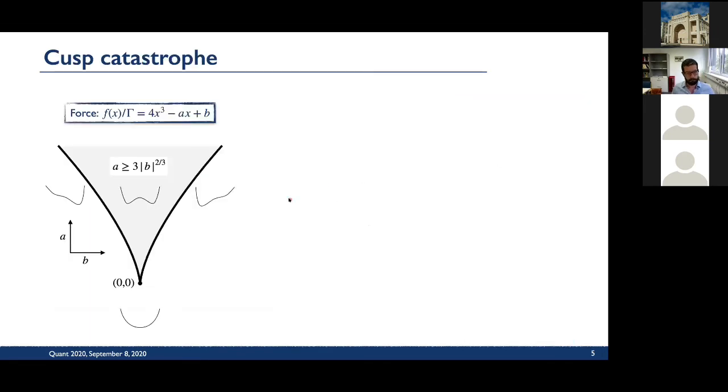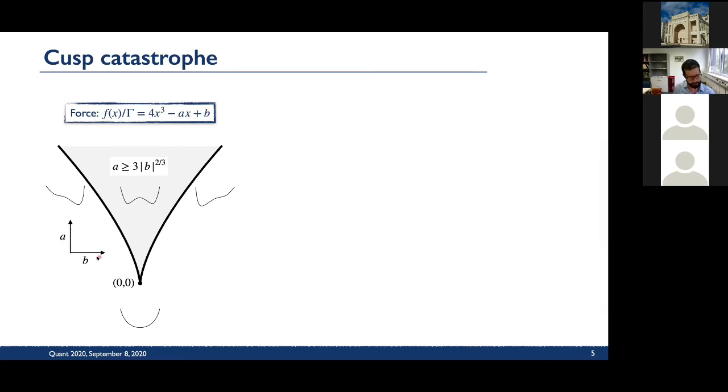Good. So what we want to investigate is the simplest system which shows bifurcation. A laser transition would be something like that, and also a parametric oscillator. There are many implementations of this system, but let's not discuss the concrete implementation; we try to say what is the force we want to have. We have a cubic term, and then there's a linear term, and these are essentially our parameters.